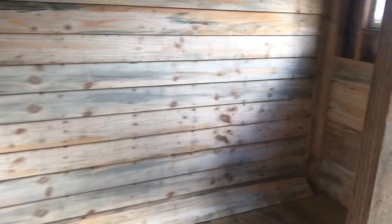All right, so another little update on the siding. Went ahead and brought the back wall all the way up.